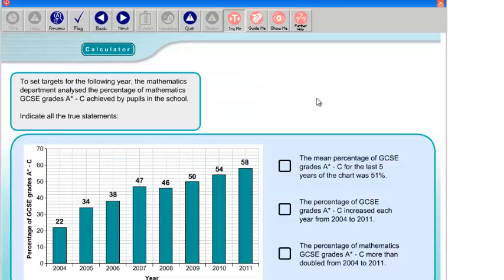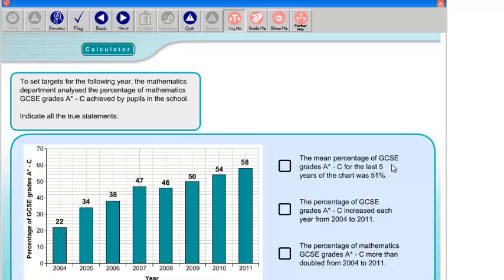Question 7, a graph question again, so we like these tend to be a bit quicker to answer. So indicate all the true statements is all we have to do. So 3 separate statements, and we have to get them all correct to get the 1 point that's available for this question. So we take them one by one.